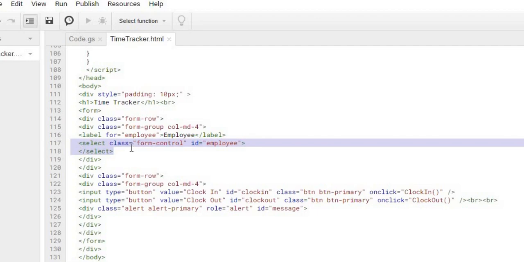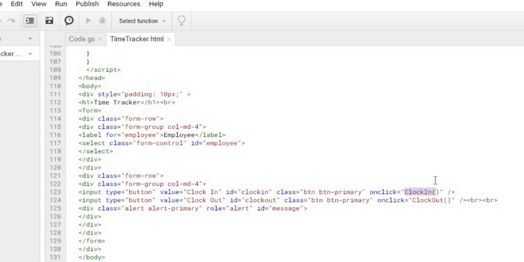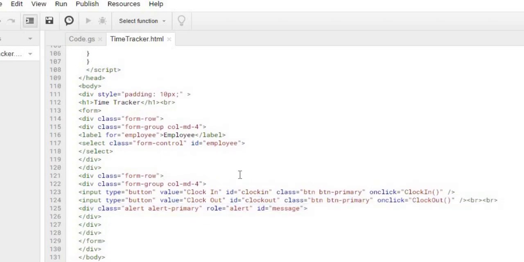This is where I select my employee. The next thing I have is my buttons, my clock in and clock out button right here, which have on clicks on them, calling JavaScript functions. And then the last thing I've got is my message. This lets me know who clocked in, who clocked out, and gives that time reference after you click the button.